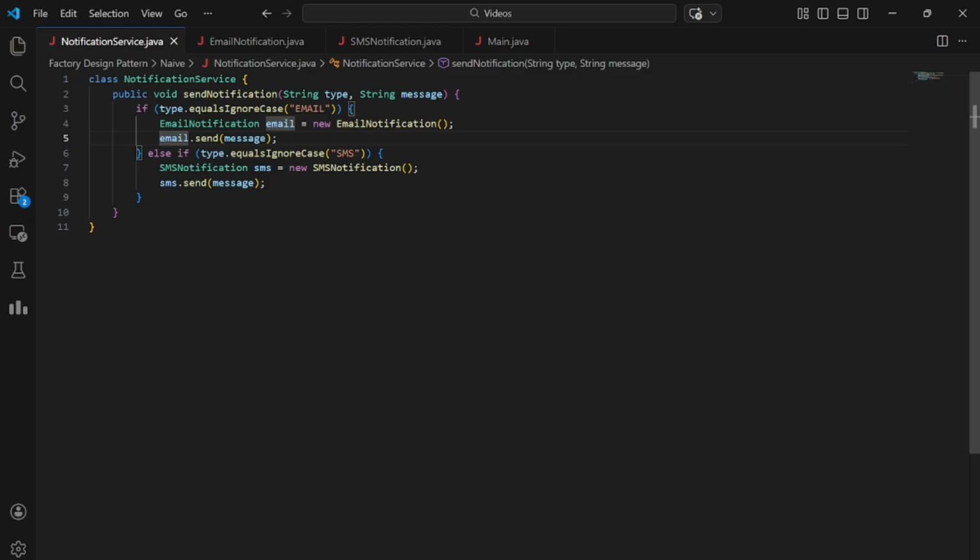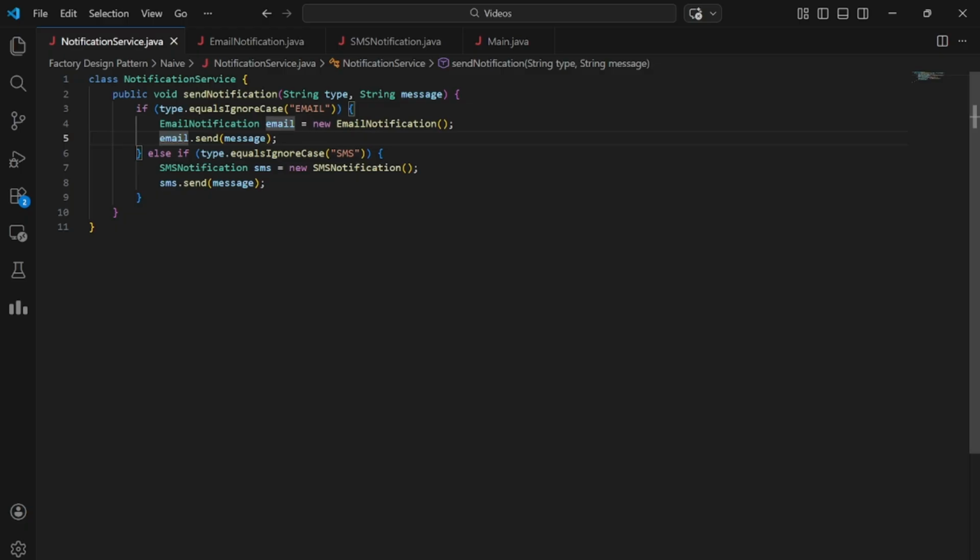Now let's say there were some new preferences set by the user. They say, let's say, I want some new XYZ notification to be sent to me whenever I place an order. First, we need to modify this logic of the notification service class. That is, we will have to add one more else-if statement where it will handle the new notification type. And we will need to create a separate new notification class again for that. And we need to send the notification based on the type which the user has mentioned, or whatever the requirement is from the user perspective, right?